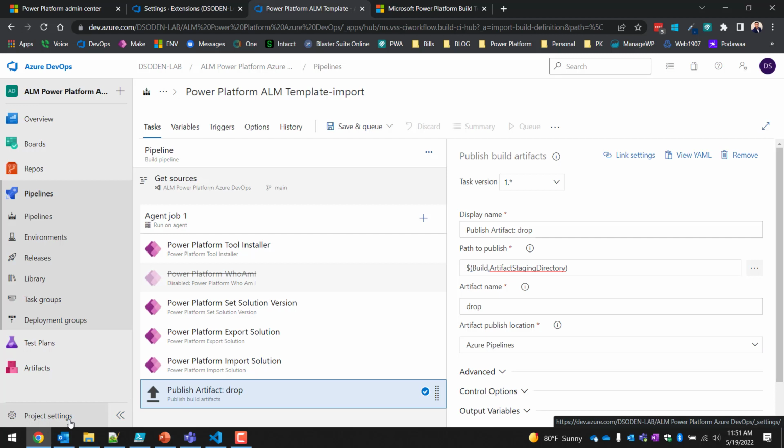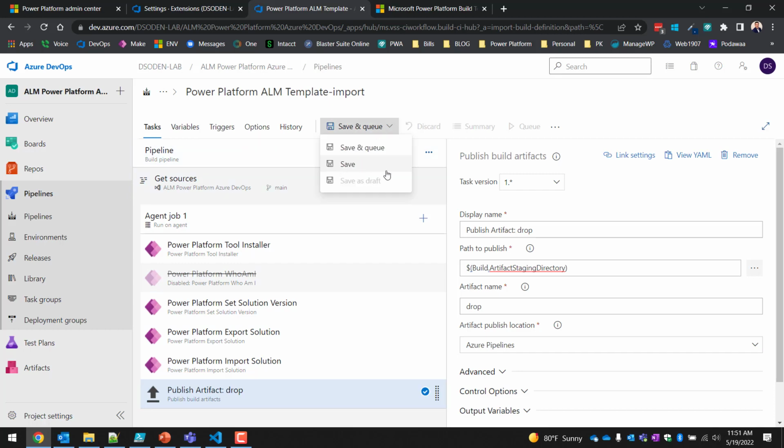I think it's at the settings level and/or at the organizational level, but just go ahead and explore that on your own. I'm not going to go into that right now. This is something just to be aware of: this will work, but keep an eye on your published artifacts and the amount of space that you have available, and look at the policies around retention, because you can and will run out of space eventually, and you don't want to get caught by surprise.